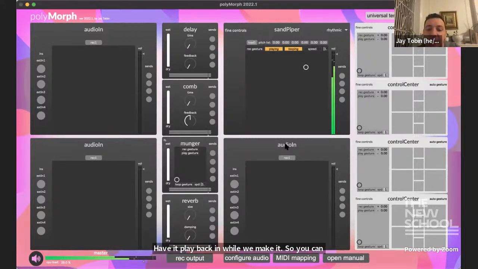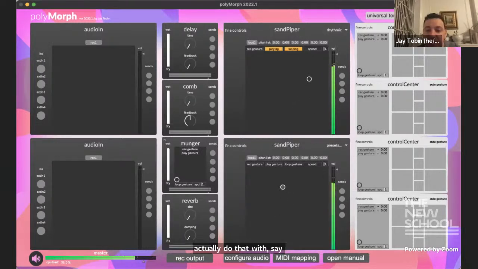So you can actually do that with, say, just for demonstration's sake, two of these different instruments. You can record and play back, and then you have your own generative composition in probably about 45 seconds. So I'll give you that.